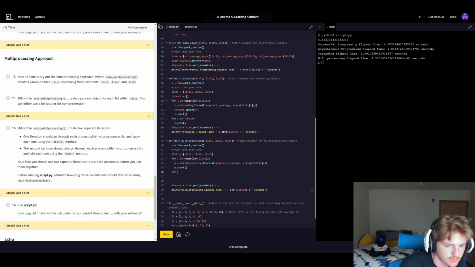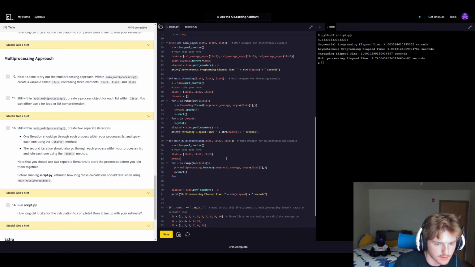Then it wants me to do a for loop. So yeah, it wants me to do basically the same thing, but we'll just have a thing called processes equal to the empty list.